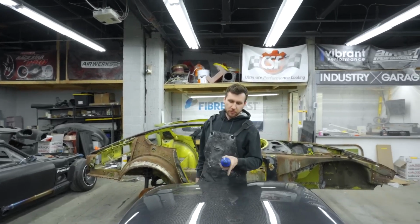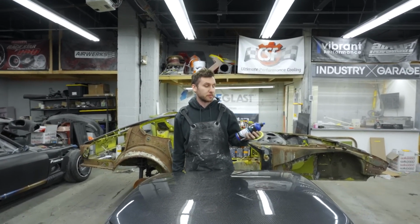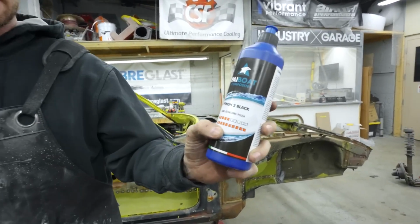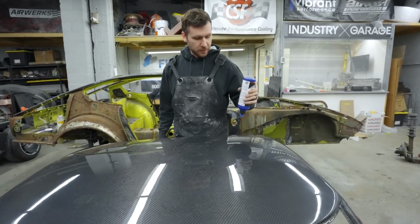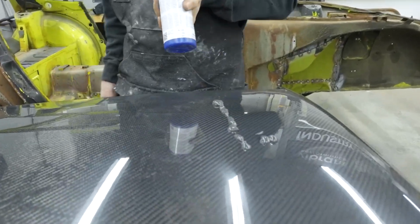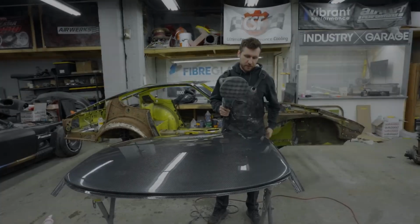Okay, so now we've finished up with the first stage, the cutting compound. Now we're moving on to Top Finish 2, black again. It has slightly less cut and more finish. Easy enough to read, right? Get a nice little gloop on there. It's more like a jelly gray. And we're using the black or gray pad instead of the white pad.